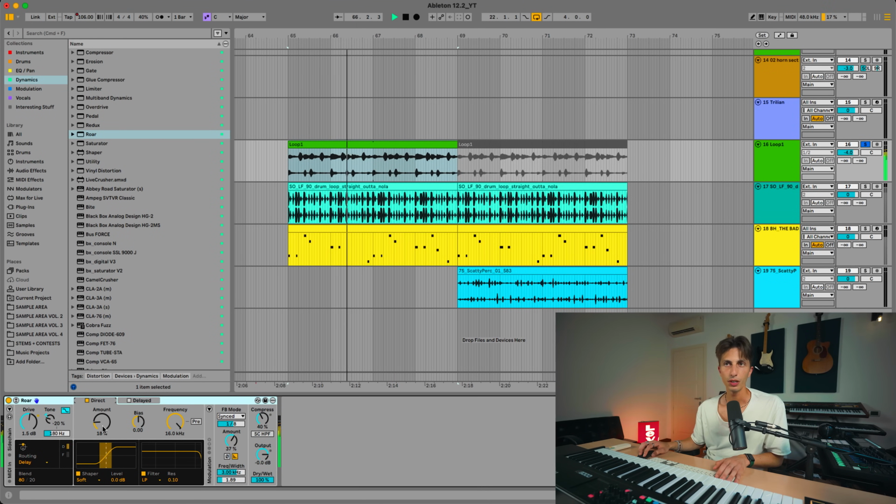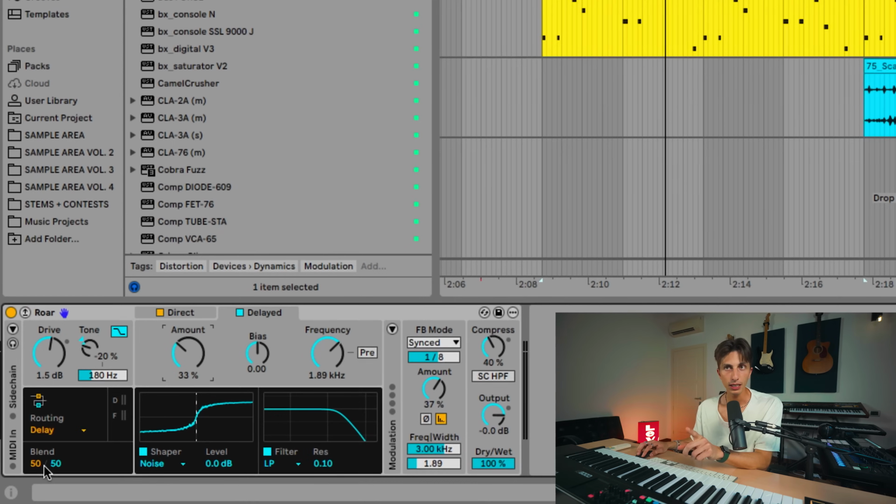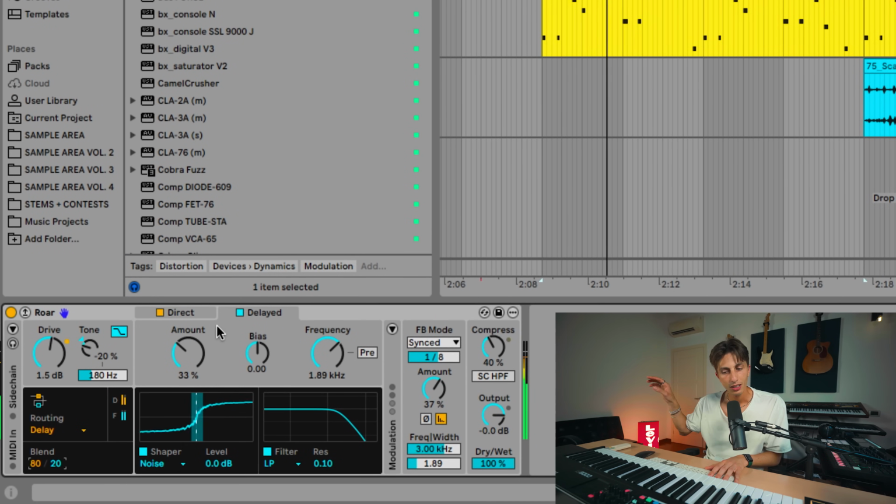Okay, you have this. You can apply as much saturation, distortion as you'd like. But what I like is that I can now also apply some saturation to this delayed signal. The more I apply saturation, the more it gets interesting. And in this case, I chose the noise injection as the algorithm. I chose to have it synced in 8th. And now once I had this, I realized that the delay was too loud. But we don't have a control on the volume of the delay. But what you can do is blend the signal. This way, you can hear the delay, but it's much more controlled.